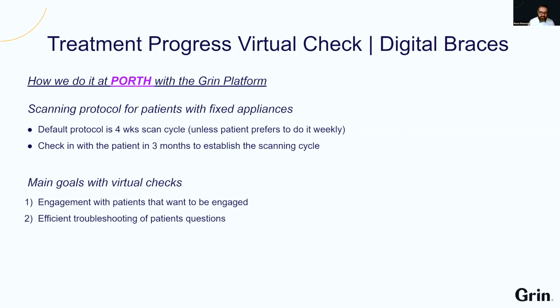So to me, that engagement with the patient is actually more important than me tracking my treatment on Grin or any virtual appliances. Because the beauty of these custom fixed appliances is that compliance is kind of out the door, which I love. If I have a patient who is going to pick an aligner versus a Short Smile wire, I'll take the Short Smile wire every day, all day, because I know that if I put the wire in and tell them to come back in 12 weeks, which is generally what we do, I'll get 80% of what I put into the wire. With an aligner, you're at the mercy of the patient actually wearing these things all the time.